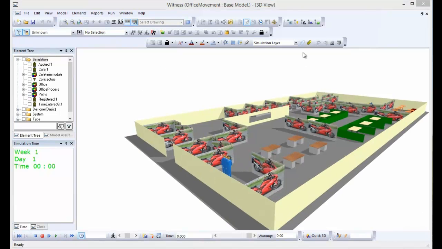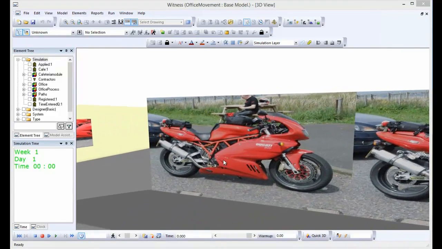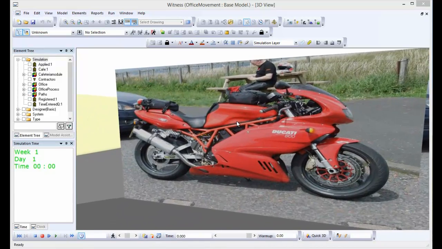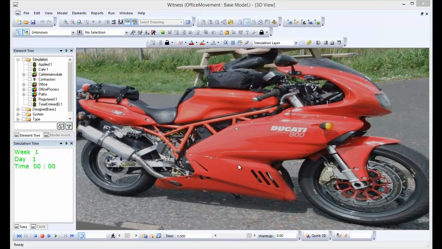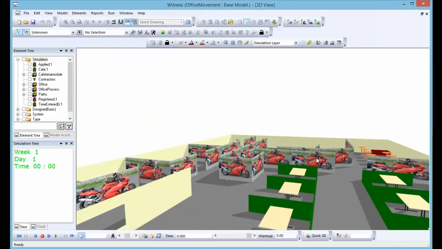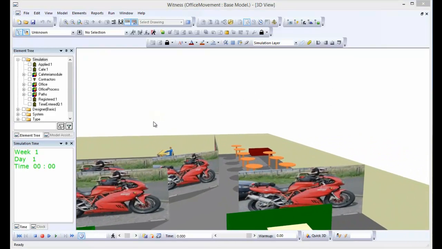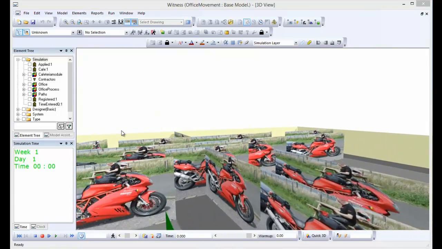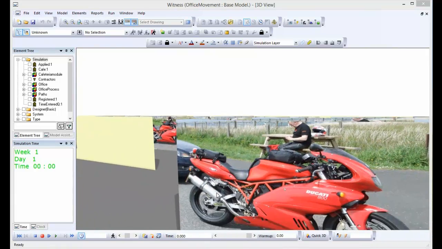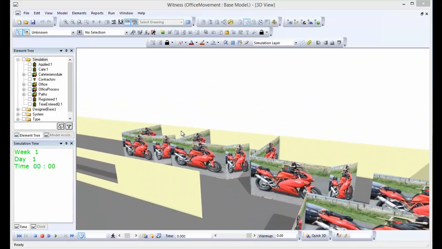And lo and behold, we have lots and lots of different pictures of motorbikes, well, the same picture of motorbike repeated over and over again. If the quality of the picture is good, the quality of the picture on the extrusion will be good. So here we have a very attractive set of pictures of that motorbike as our wallpaper in this example. Any JPEG image that you take in can be used for this purpose.